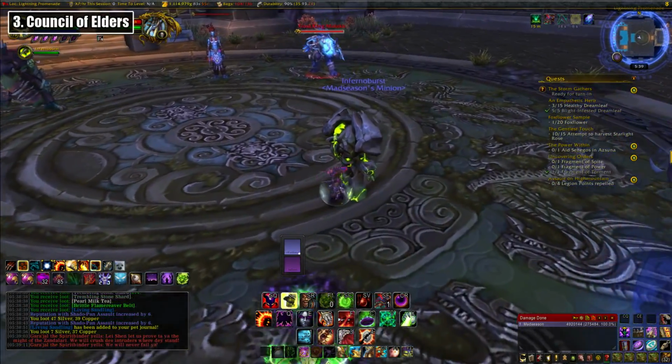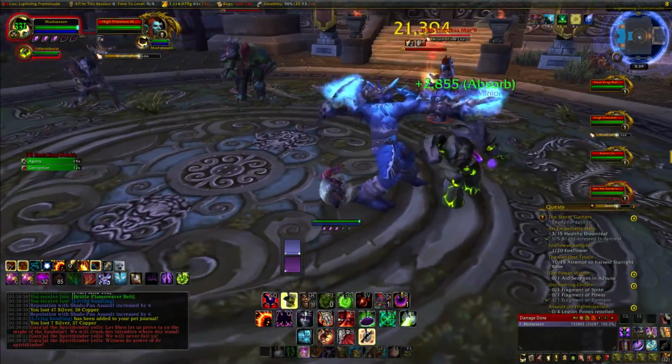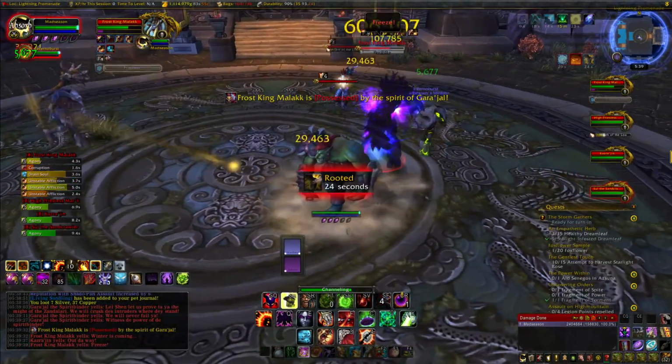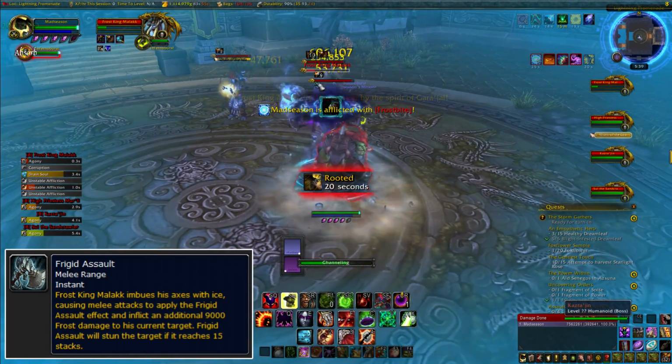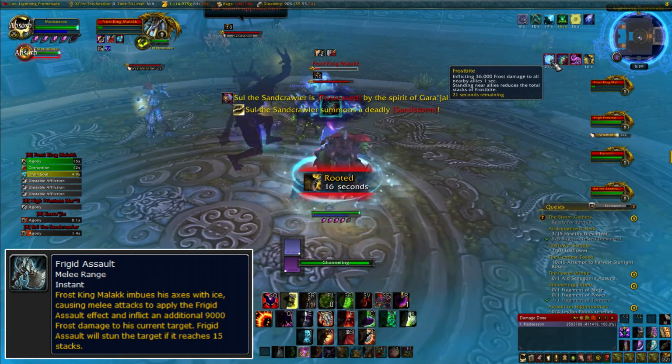Next up, we have the Council of Elders. This is a 4-boss fight, and there are different ways to do it. Periodically, a shadow will jump between the bosses, giving them powered up abilities. I think most strategies will share that the Frost King Malak has to die first, and the reason for that is because he'll put on a stacking debuff that'll eventually stun you for 15 seconds.